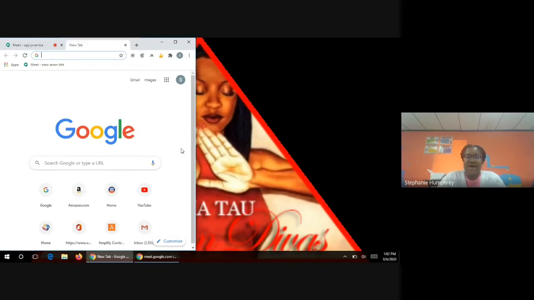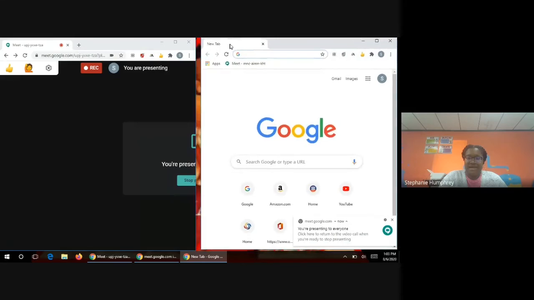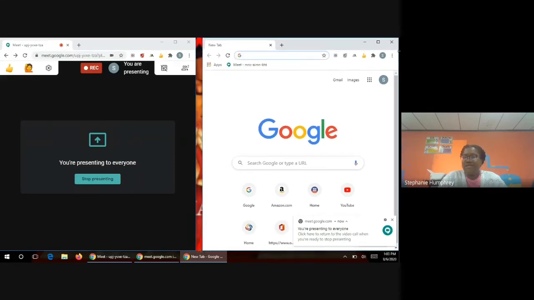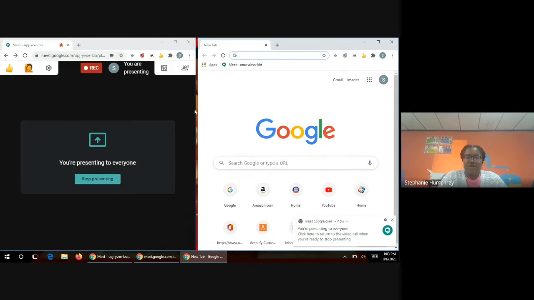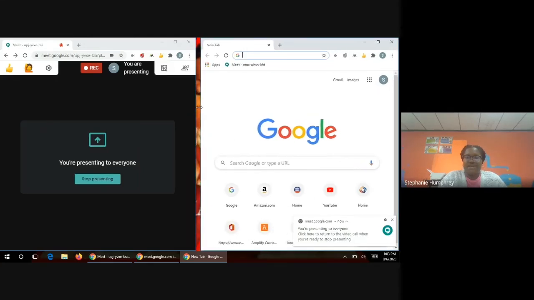So once you have positioned this window the way you want it to, I want you to click on one of the tabs. It doesn't matter which one. I want you to left click on it and hold it and drag it out and place it in the empty space over here. Okay? And if you're like me and you want it perfectly closed, then you can adjust it. Once again, you can adjust the size of the screen like this.